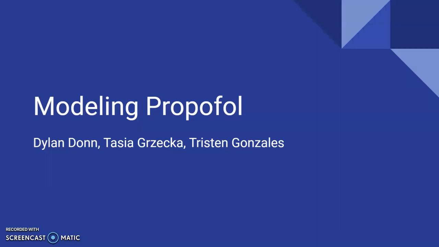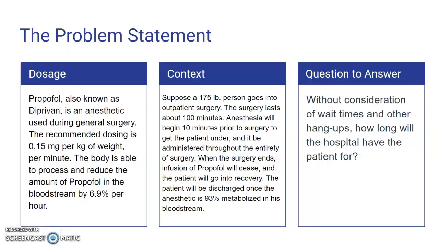For this project, we were to ultimately model the administration of propofol on an unnamed patient. On this first slide, we are covering the problem statement with the background information on this particular drug being used, as well as how this drug is being used in this scenario on the patient. Additionally, with the question to answer is the dosage information.